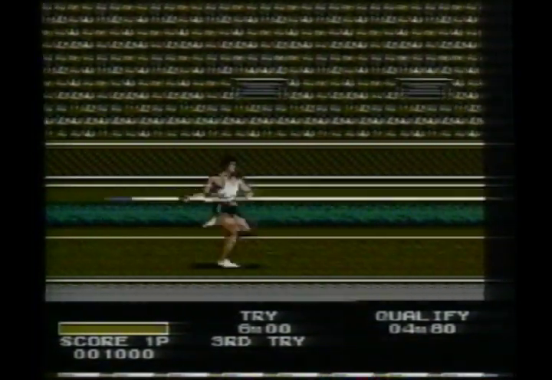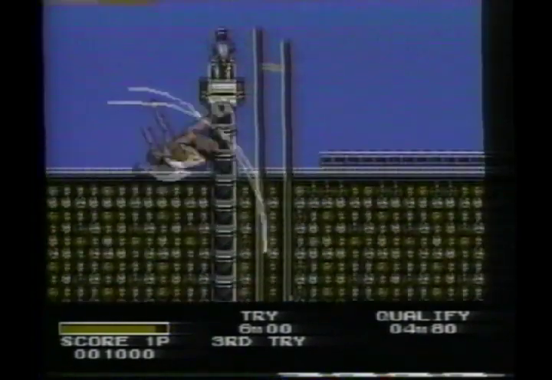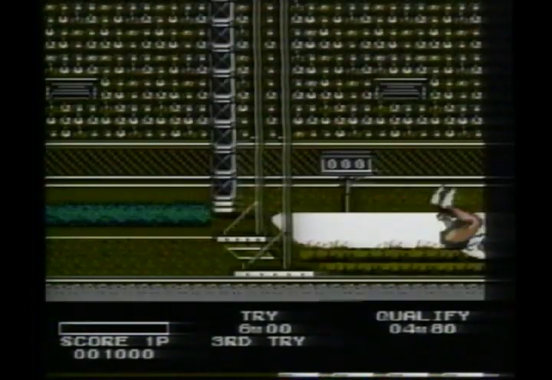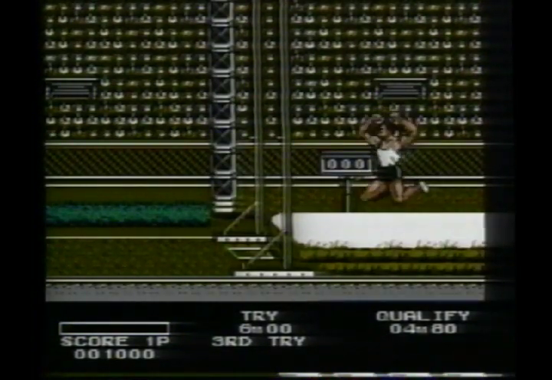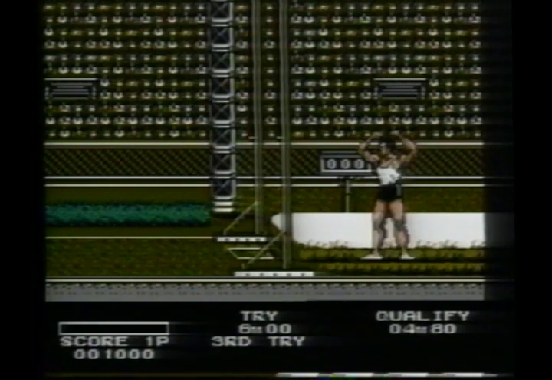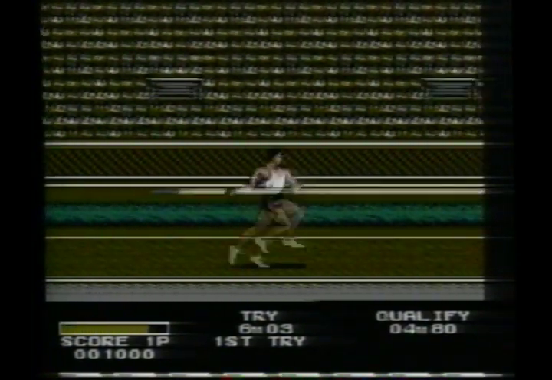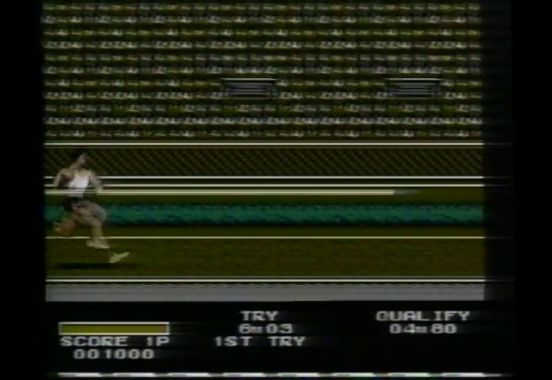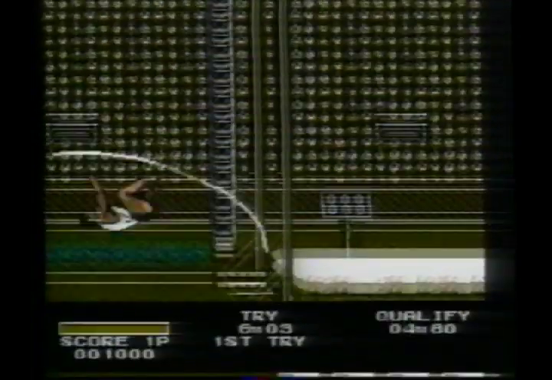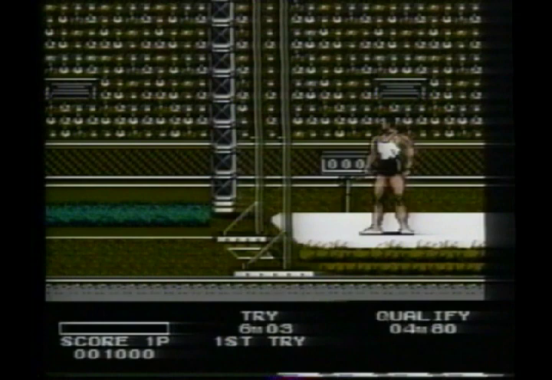For best results, put the tip of your pole exactly in the center of the square in front of the bar, and use rapid fire if you have it to gain maximum speed before the jump. Qualified.